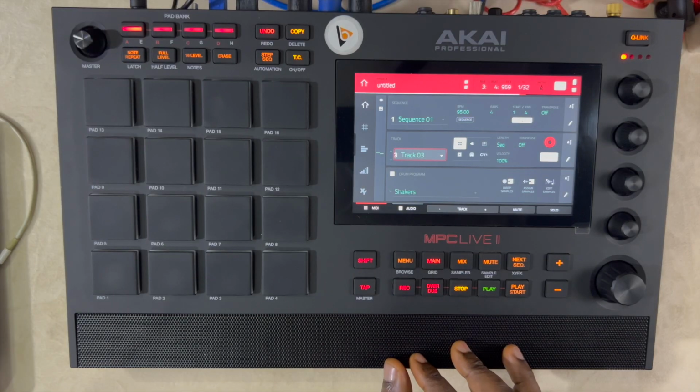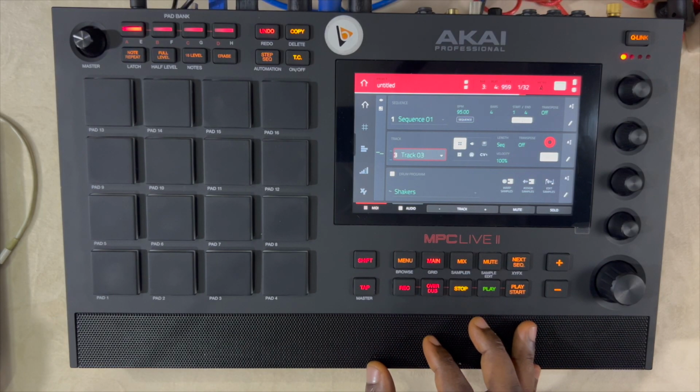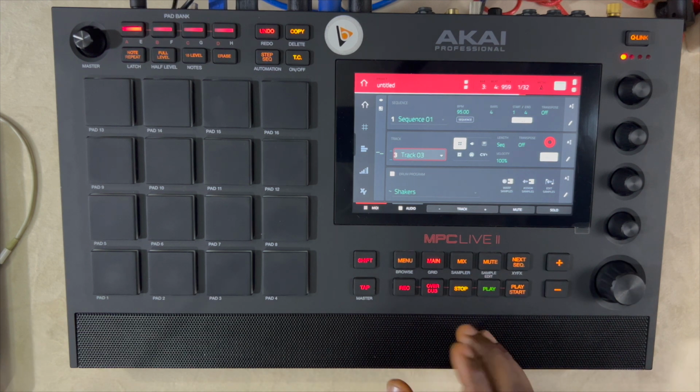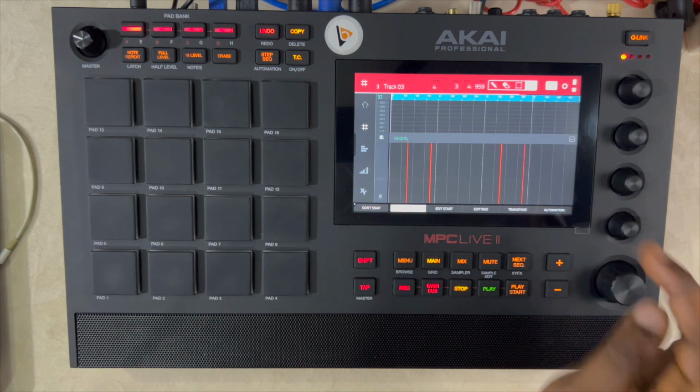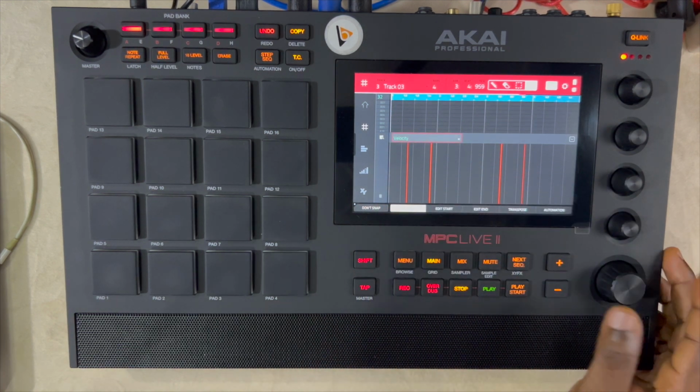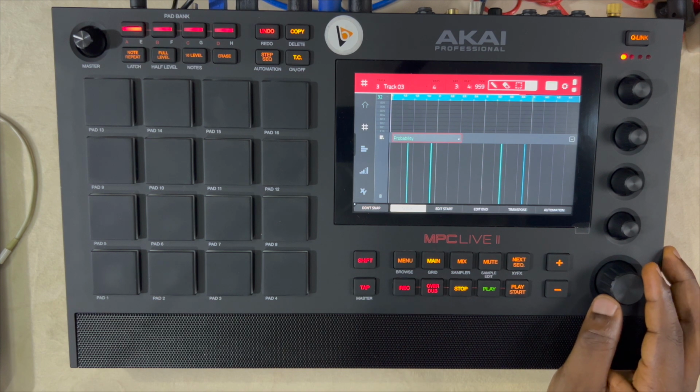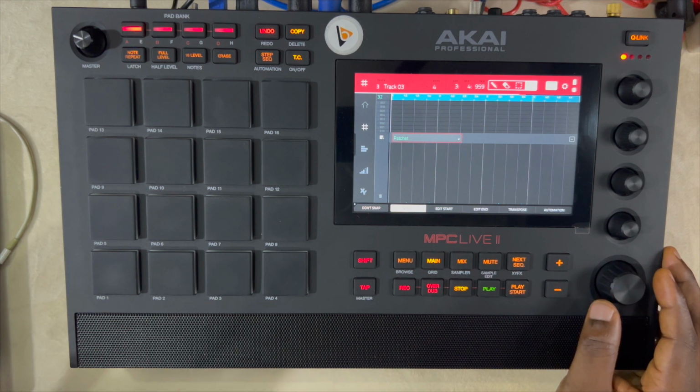Where do we start from? Simple enough. I'm just going to show you where to find the ratchet. Let's start from there. If you go to your grid view, here you see velocity. If you click here, you can now scroll through probability and ratchet. We're going to take a look at probability later on in another video and show you how best you can make use of it. But today, let's talk about ratchet.